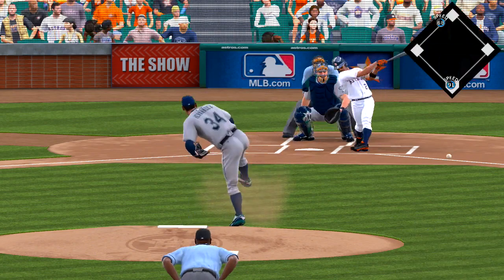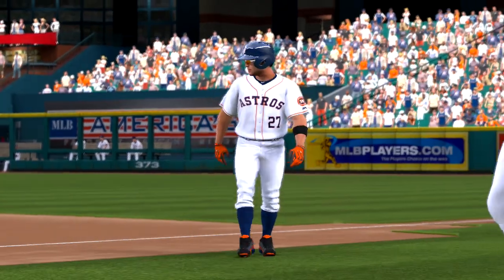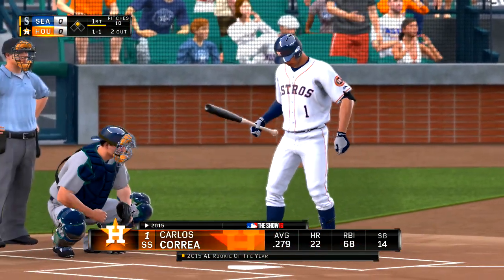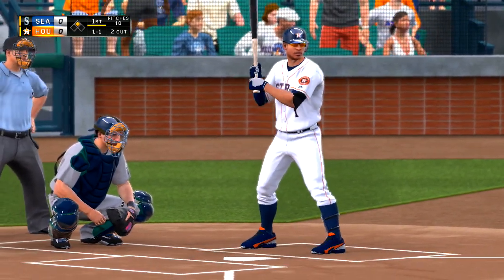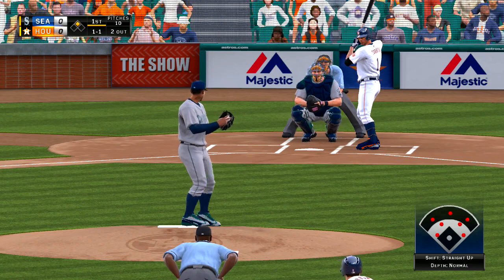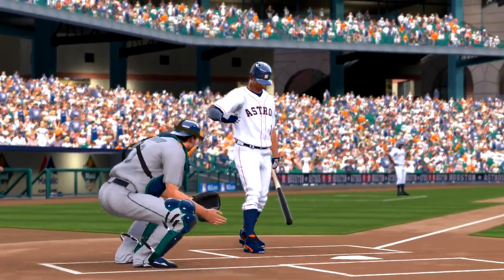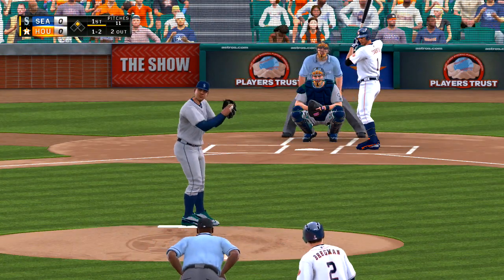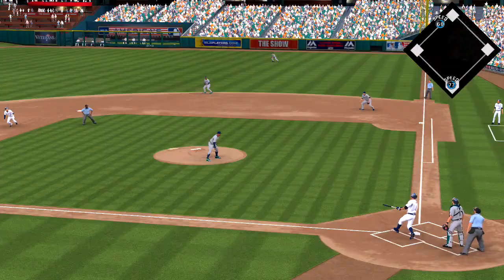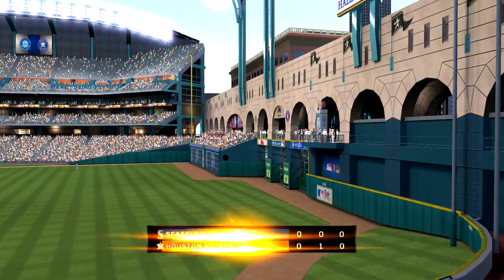In now, Jose Altuve. And this is hit hard on the ground towards short. Throw beats him by a half a step, he almost beat that out. Carlos Correa, the hitter now, with a chance to pick up that runner from second with two away. Swing and a ball hit softly on the ground, but a foul ball, one and two now. Two out here and a runner at second. Here's the ball hit pretty well and carrying to deep right. And he will get there to make the running play, and that will end the inning. One left for Houston.